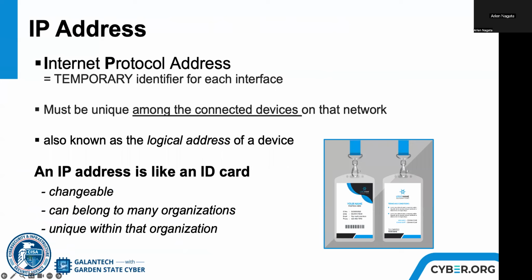Okay, and then on top of our MAC address, we also get an internet protocol address, or an IP address. This is what is more common. You see this more commonly. You probably know your device's IP address. And you know, this is kind of like an ID card where it could change over time. Or you could belong to many different organizations. You could have a Costco card and a Sam's Club card. Right. And so this is just another way for us to get from one computer to another.